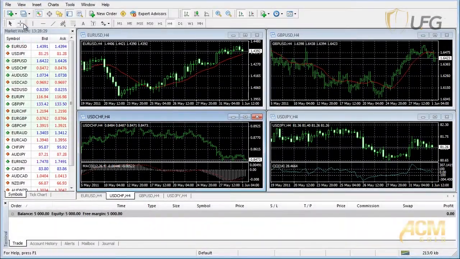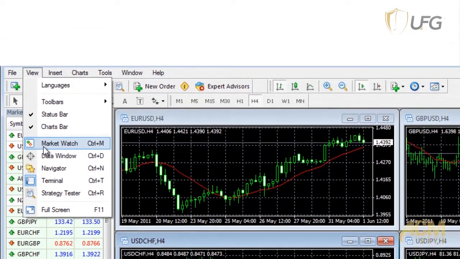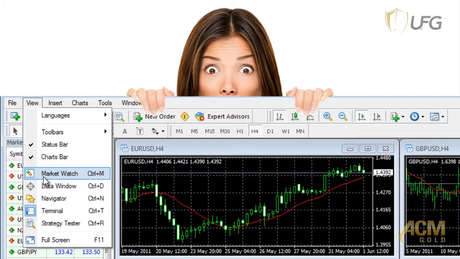Going back to the view menu, we now see the main windows that are available to us. Some of these are already displayed and some are not, but this forms the discussion in the next platform demonstration video when we take a further peek into the view menu.